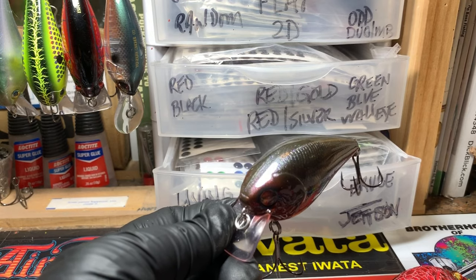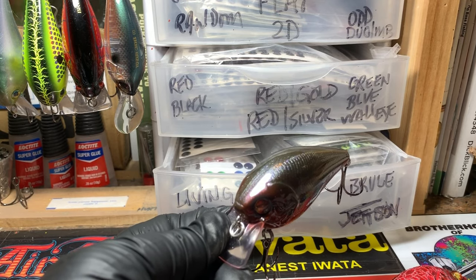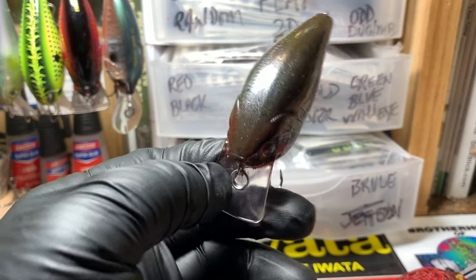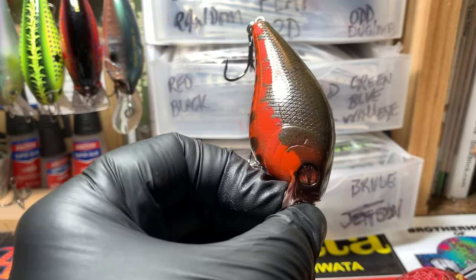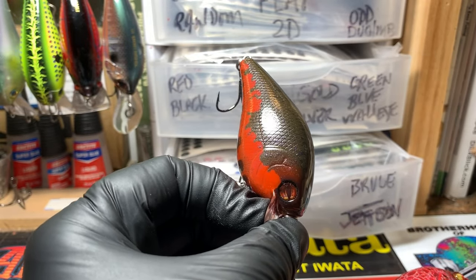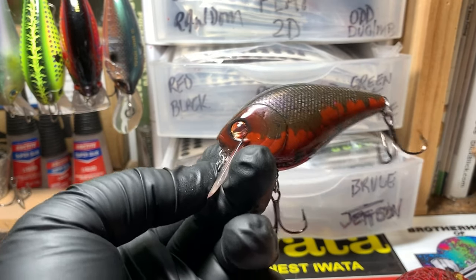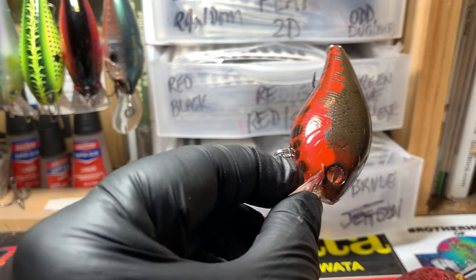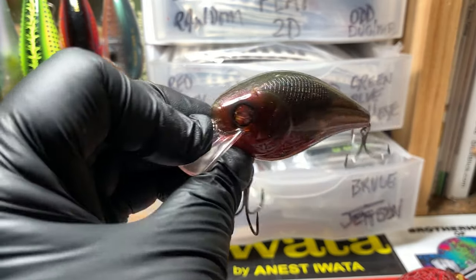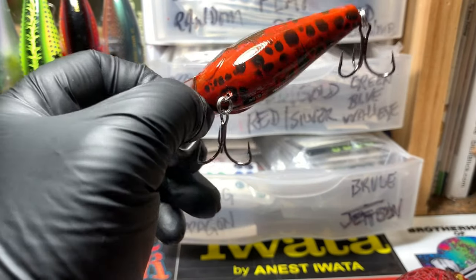It gets you extremely close. The only way you could get closer is if you mixed up the pattern for the original company yourself. But this is a really close green pumpkin that matches the Zoom green pumpkin, and I physically went out to the store and got green pumpkin. But what you see me holding in my hand here is what I ended up deciding to do with this green pumpkin. So I took the green pumpkin that I had and made a firebelly newt.